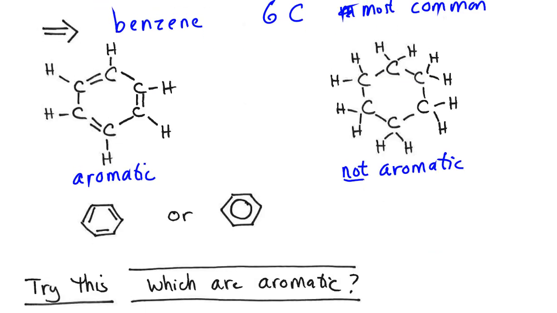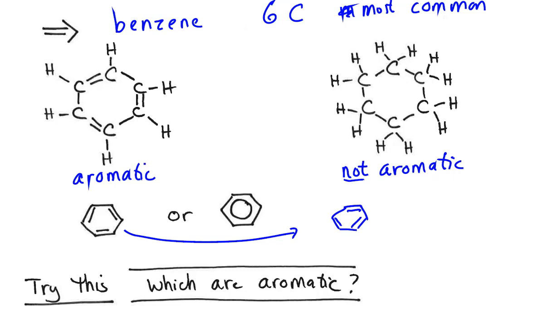All right, and we have other ways of drawing them besides the full structural form. And in fact, the line angle drawing would look like this. Okay, you have 6 bonds between carbons, and every other one is double. But what we often do is draw it like this, because we could draw the double bonds for this one in the opposite positions. We could draw it like this, which is the opposite positions of the first one. And so we draw it like this to show that it's really a combination of those two. All right, so those are skeletal drawings or line angle drawings of benzene.